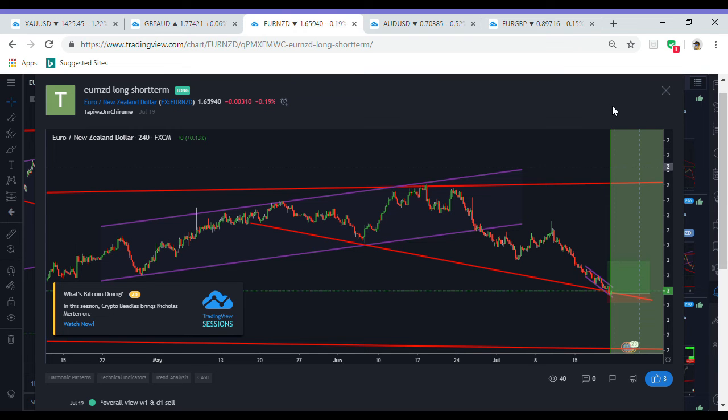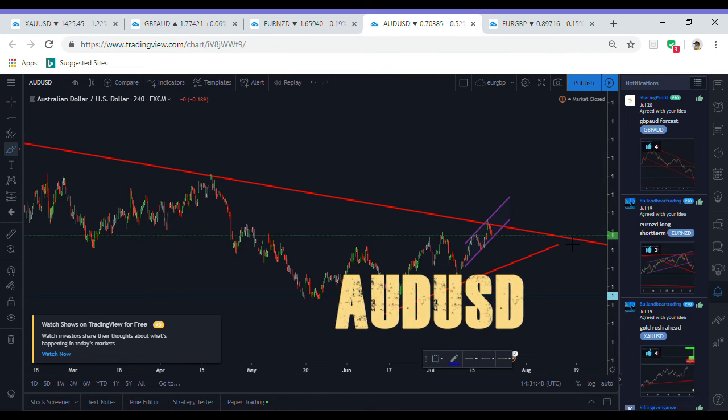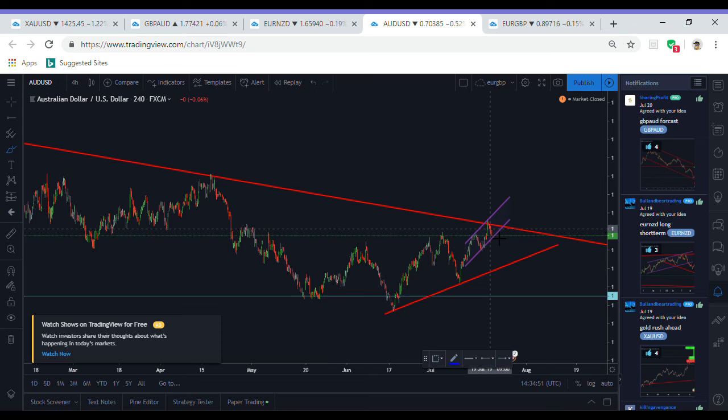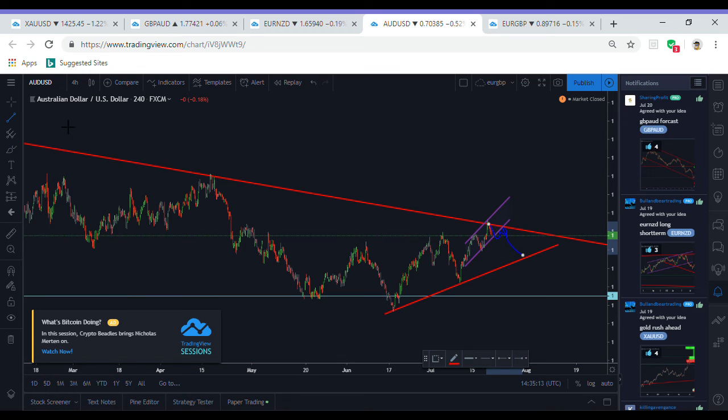I'm just going to show you how our pairs went up. I'm going to take my drawing stick here. Price has to come from here, go straight down, break here, then come to consolidate onto this purple resistance. Then from there we can see price shooting back down to this red resistance. You're going to see consolidation, and you will see it on a smaller time frame, probably an hour or a 2 hour time frame. It will be more like this alignment with this resistance, then you can see continuation. This is what I'm looking for on Aussie US dollar, guys.